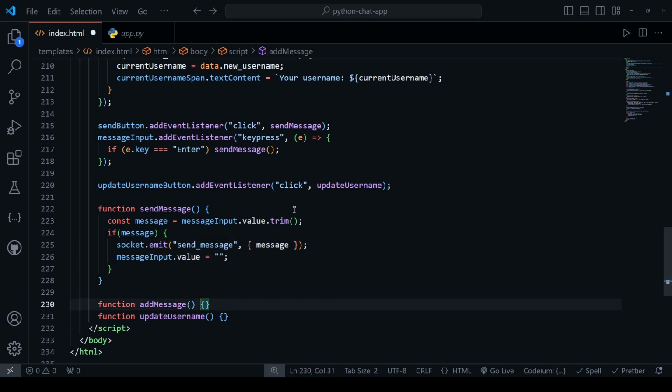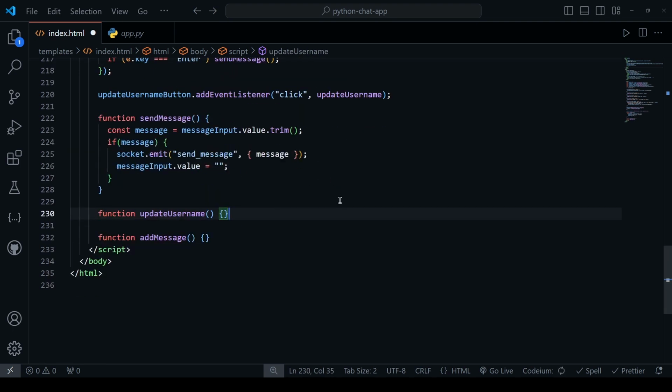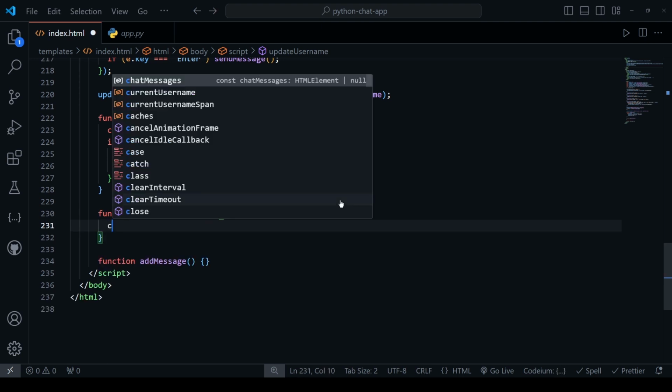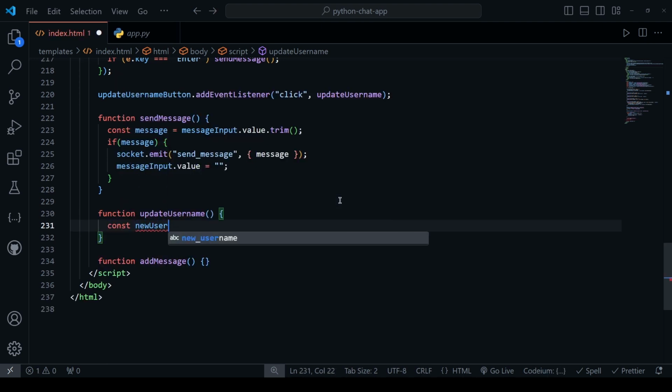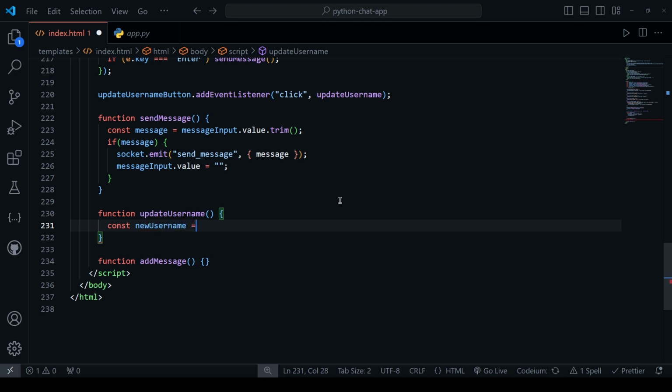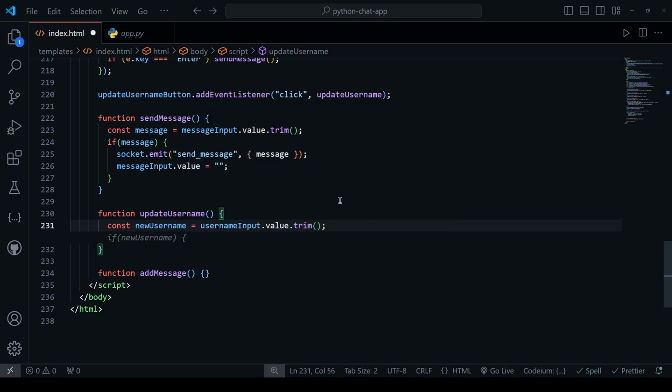Let's do the same thing for updateUsername. We'll go into it, scroll a little bit. First, let's get the new username from the input: usernameInput.value.trim.